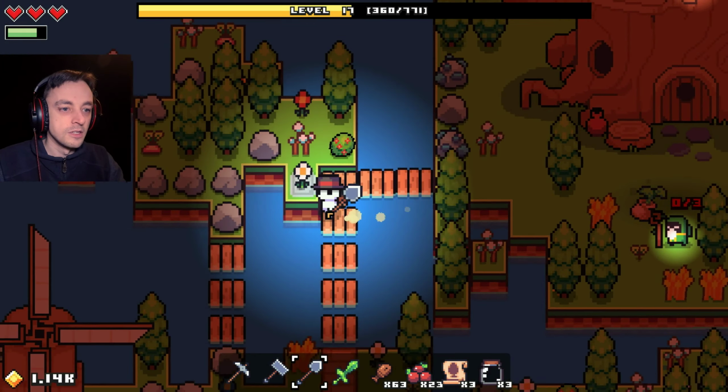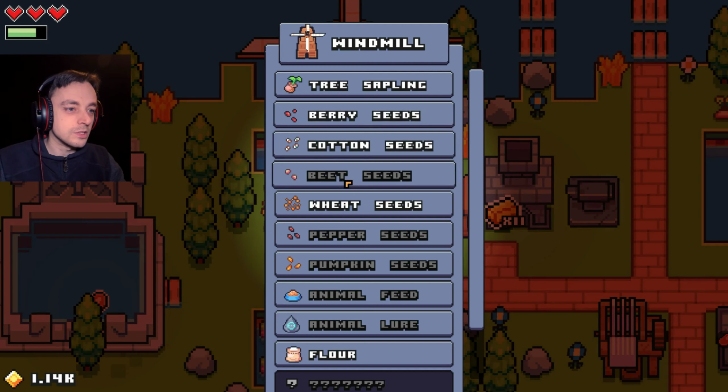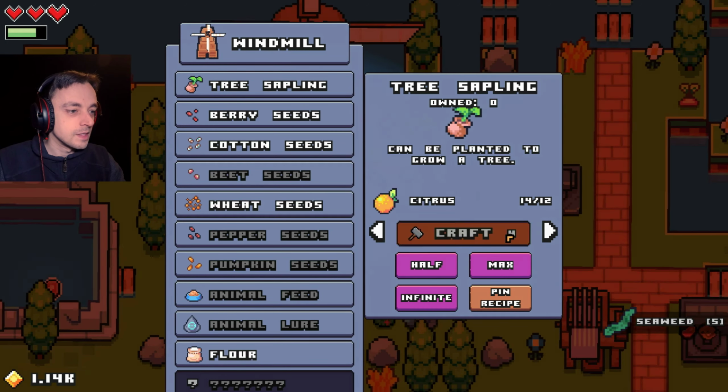No. Okay. Fair enough. So that's not it. What can I do with this mill? Maybe that's got something to do with tree saplings. Oh, it is! Okay, how many do you want? I can't remember. I can only make four.